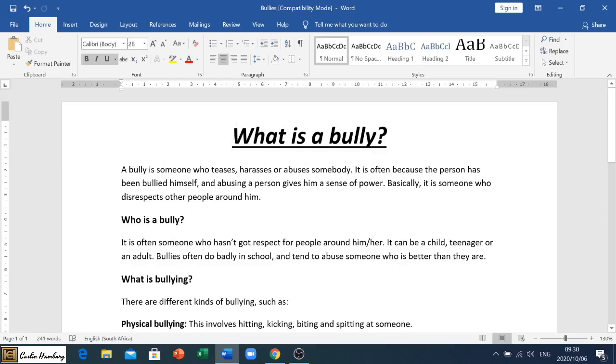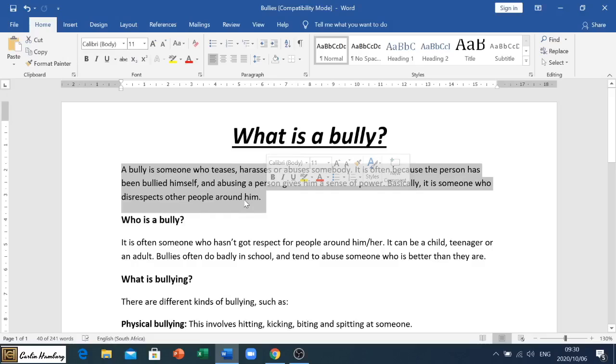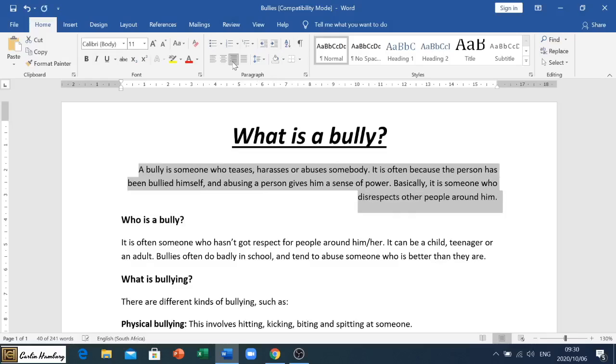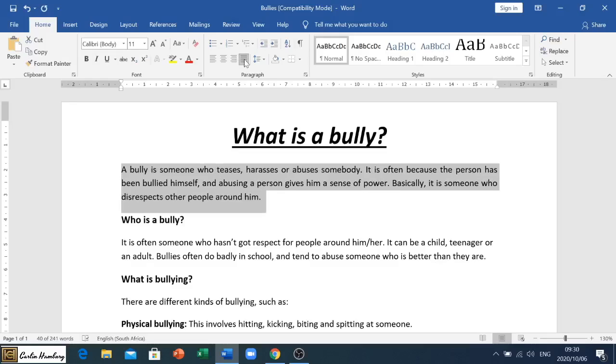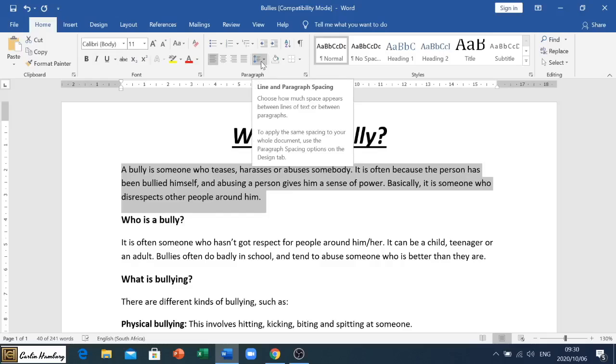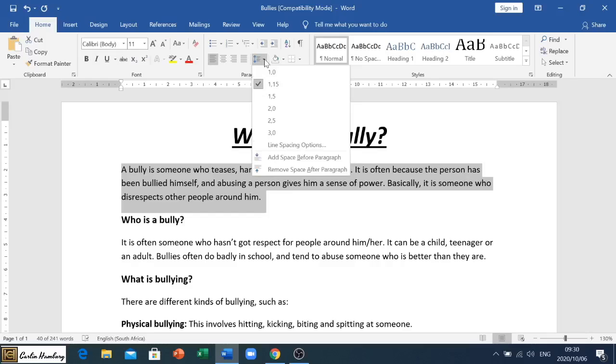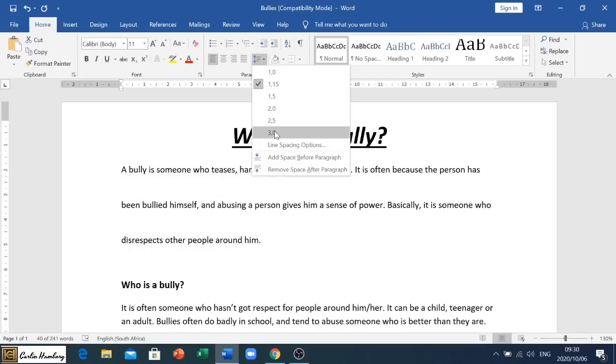Now let's look at the first paragraph. So I've got two ways of actually formatting this. I can go to my paragraph section, which I will do, and I can change the alignment. This is a typical one that they like to throw into the exam, which is your justify alignment, but I think I'll just leave it as the left side alignment. Then I've got this button here that deals with spacing. So you can see when I click on the little down arrow, it's on 1.15 at the moment, and you can see as I move it through these options, look at how that spacing changes.